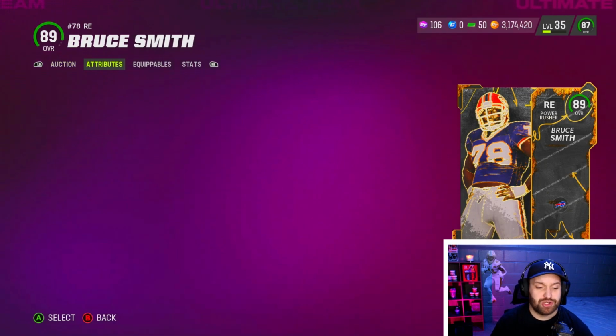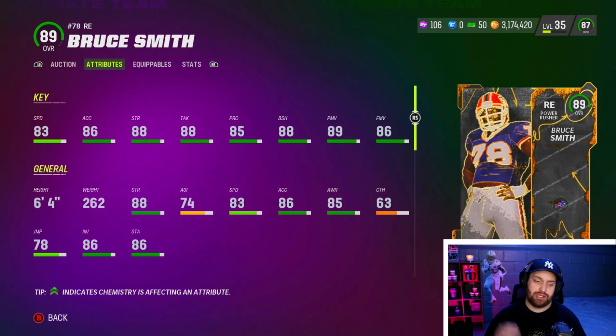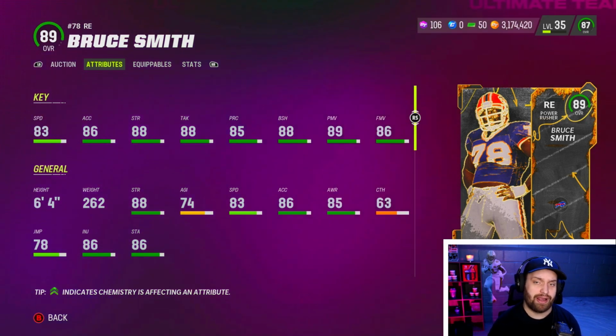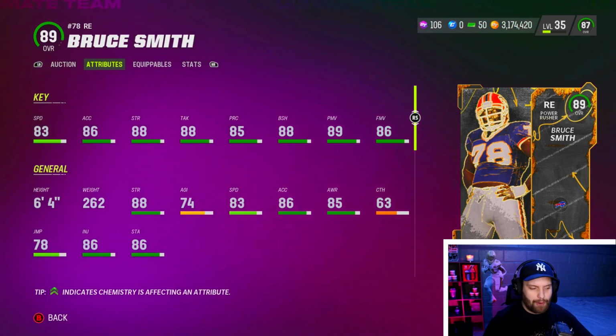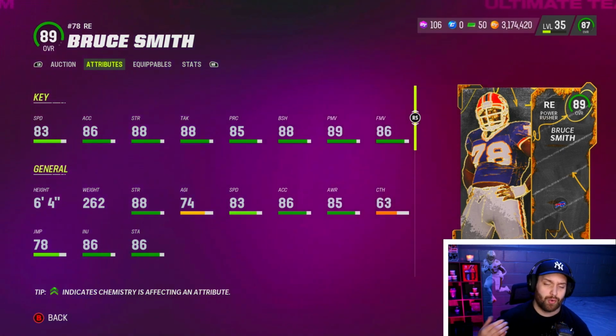So at our number 2 spot, we do have Bruce Smith right here. And these next 2 guys, number 2 and number 1, are the only cards in the game that get edge threat right now. Obviously, we're getting some legends tomorrow, so we don't know. We're probably going to get at least one pass rusher tomorrow, that's what I would like to guess. But Bruce Smith is getting edge threat in a 4-down lineman set.